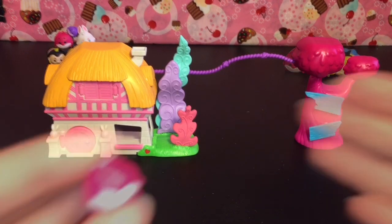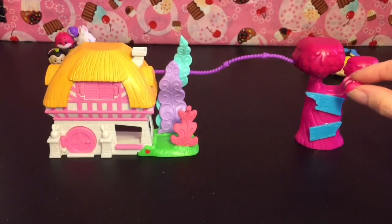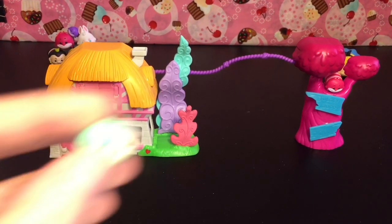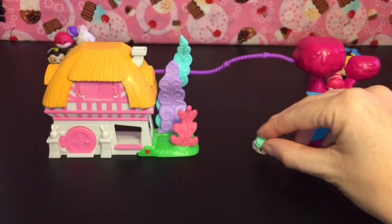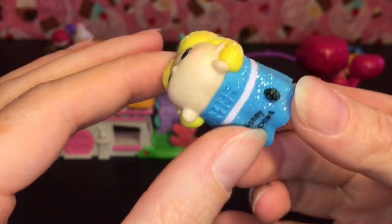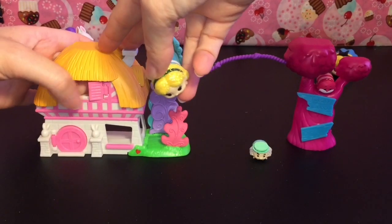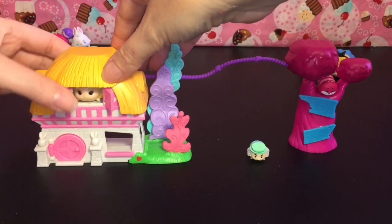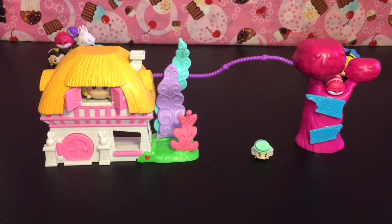You get three figures: the first is a small Cheshire Cat, which we'll shove into his tree. Then you also have a small little Mad Hatter. And then there's a glittery Alice — she's the medium size Tsum Tsum, very pretty. Let's see how she looks peeking out — yes, that's a nice iconic scene from the movie right there.